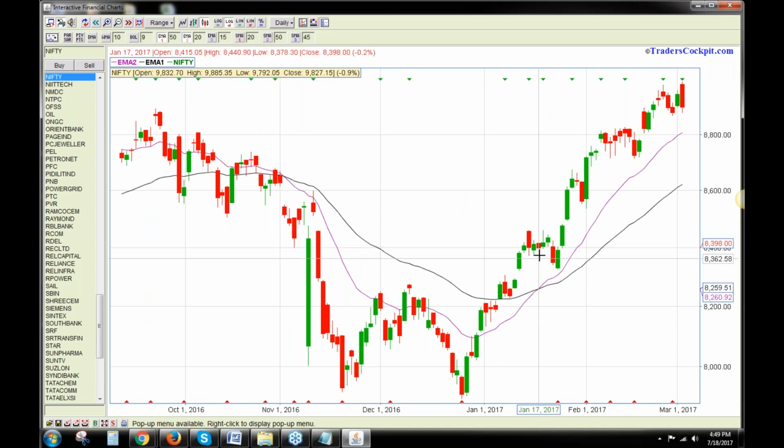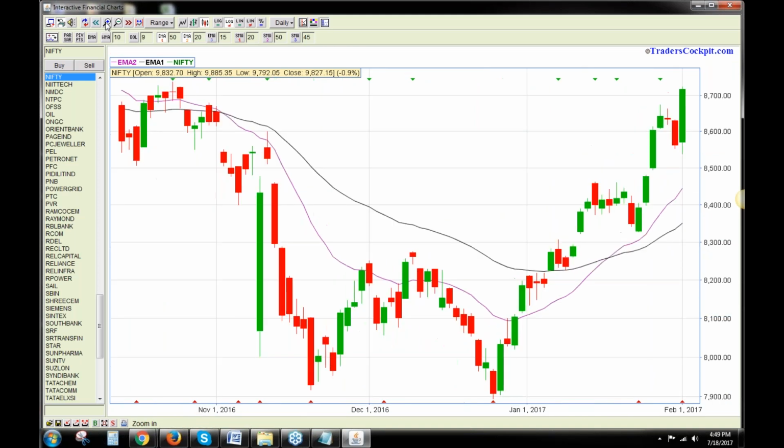Then in this case, what would have happened? This particular candle, let me further zoom it. This was the crossover which happened on the daily candle on January 17th, right? Now in this case, this particular candle, where the EMA 20 went above the EMA 50, would have been your candle number 1 here. The recent candle, the last candle which formed, and the one before that would have been marked as candle number 2. And as we move backward, the values of the candles will go on incrementing by 1 unit. Hope this point is clear to all of you.